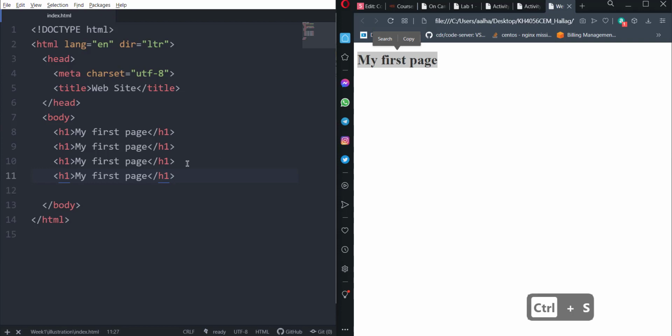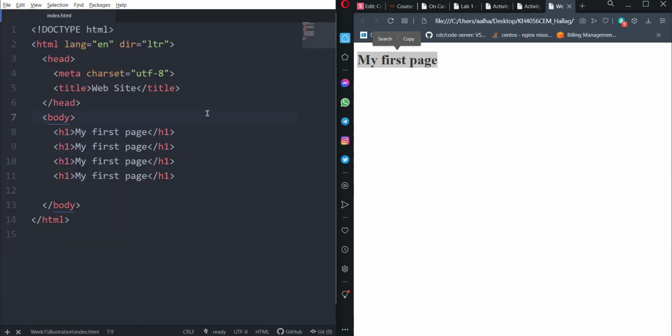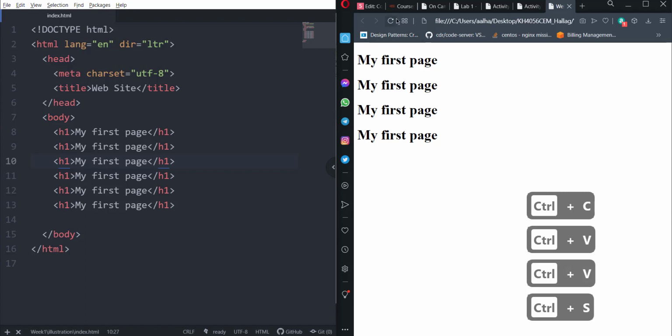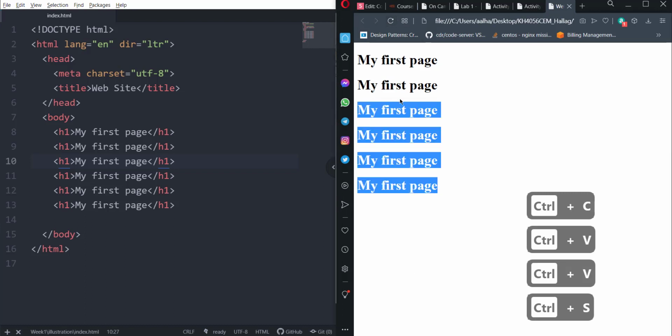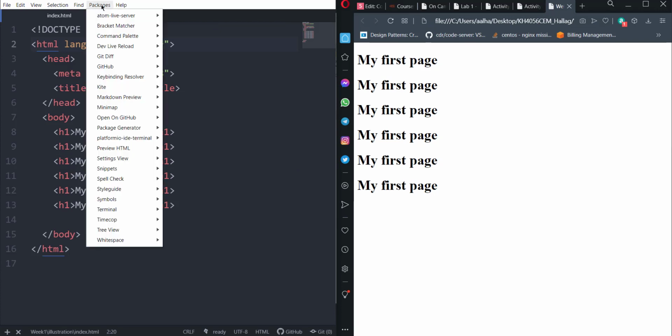And one thing that you're gonna notice whenever you click on Control S or File and Save, you're not gonna see anything inside the browser. So the traditional way is a little bit annoying. You're gonna need to go there and reload every time you do any changes in order to see the result. A better way to do that is actually to follow what we installed earlier, which is the Atom Live server.